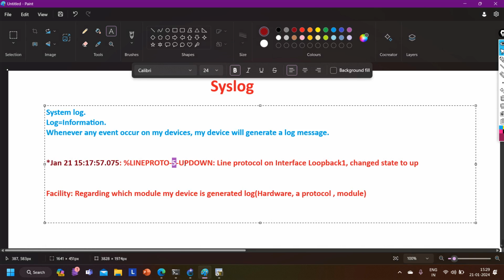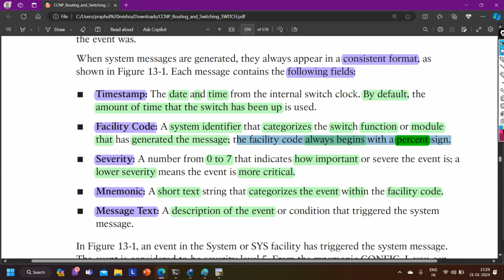Let me discuss more about security levels now, and then we will move on. So here also you can read about the security level, right? Security level is a number from 0 to 7 that indicates how important or severe the event is. Your event is how important.